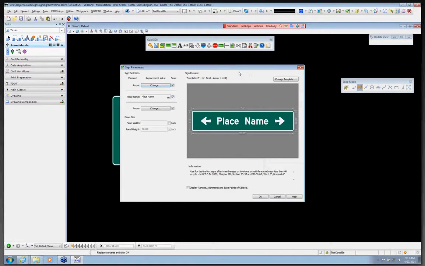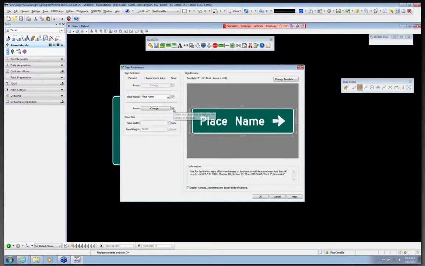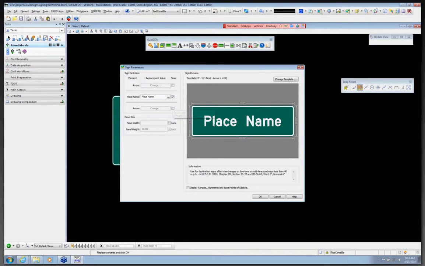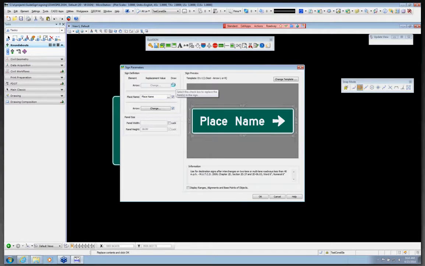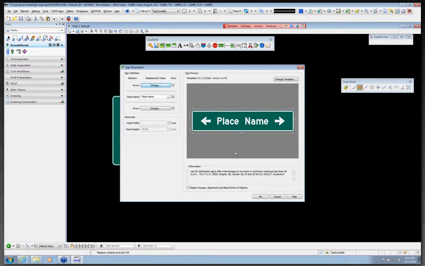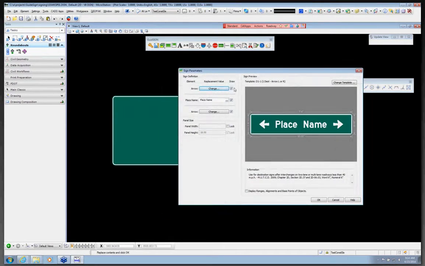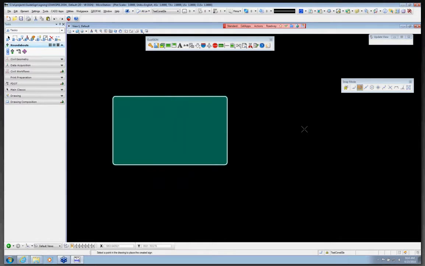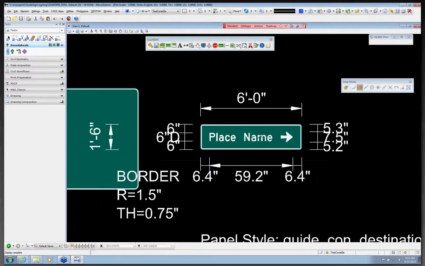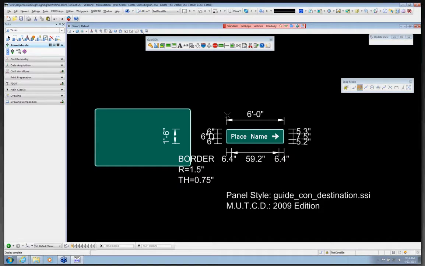If we choose option 1, this would be our sign. We can come in and we can change where we only have the name and one arrow. This option we can take away where we would just have the name. This is up to the user's preference for the particular sign they're using. If you choose to use one of these preset signs, you'll notice that it comes in with all this information preset.